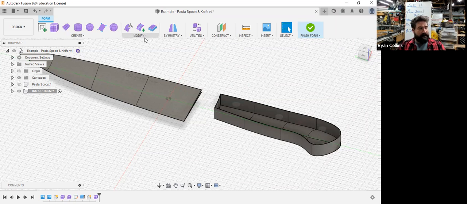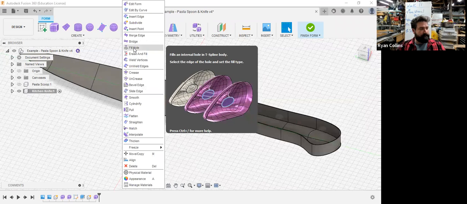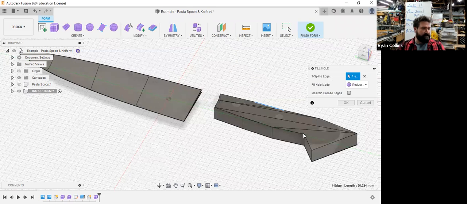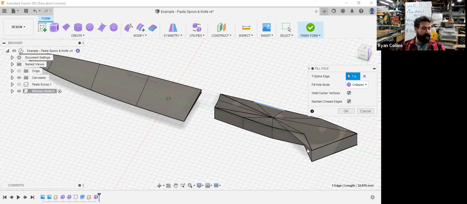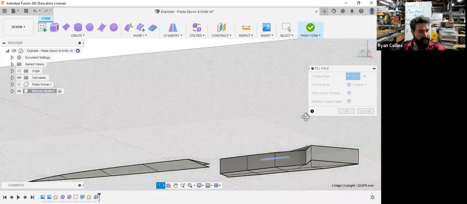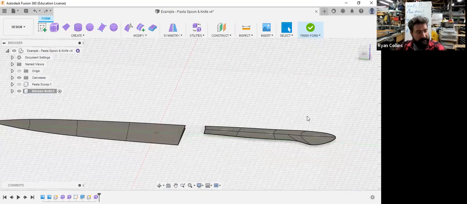If I want to go this route, I can now go to modify and close hole, or fill hole rather. Select that edge. There we do. There we are. Gives me some weird options there. Cycle through your options. Collapse. Again, I don't like any of these, I don't think. And actually, it made some real problematic stuff. So let's cancel all that and Control Z right back out of that. I think we'll just stick with thicken.